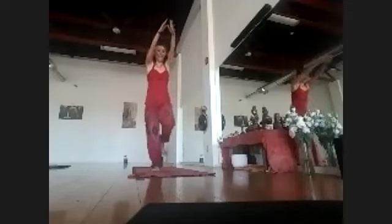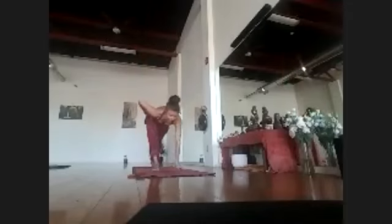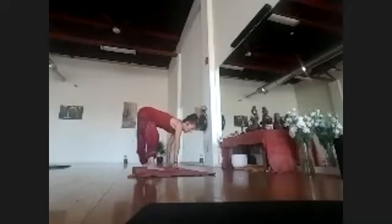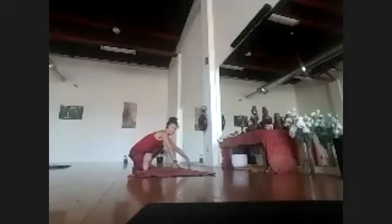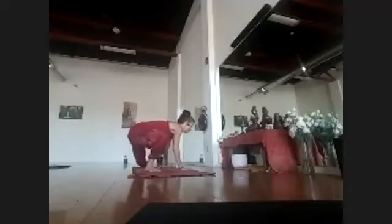Take that left leg back. Drop the hands down. Turn halfway to your left. Turn both feet out equal. We'll bend into that left knee, right toes up. And then back through center, right toes up.